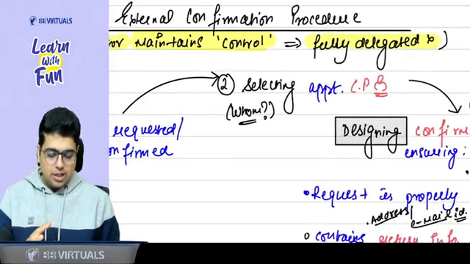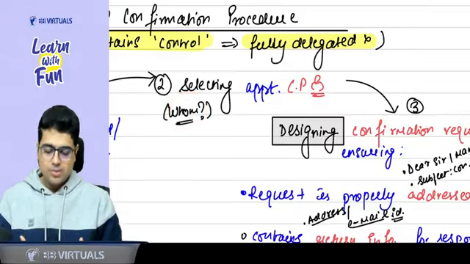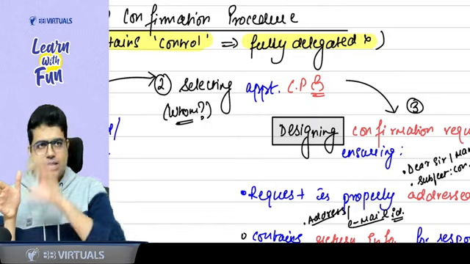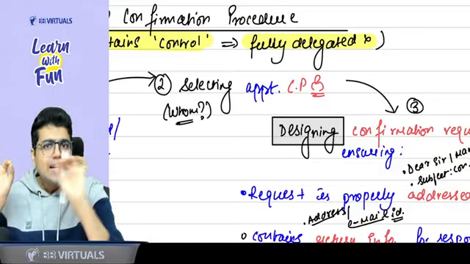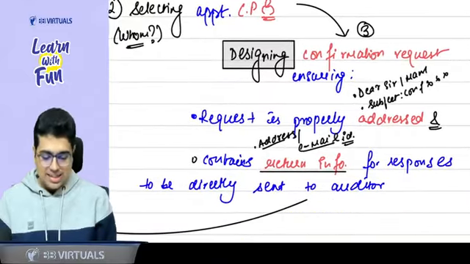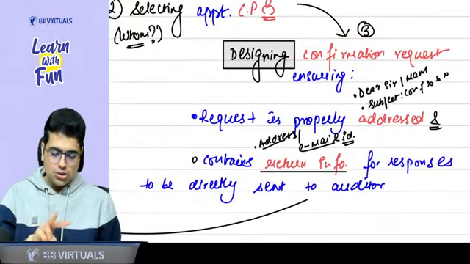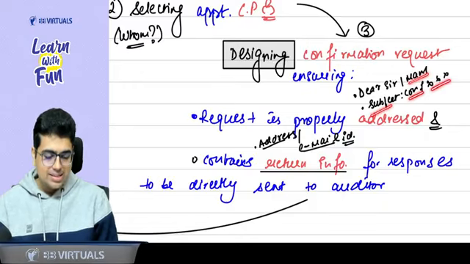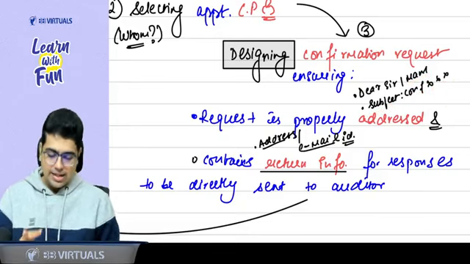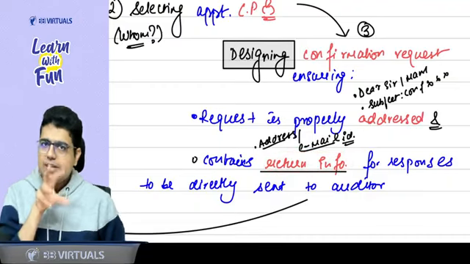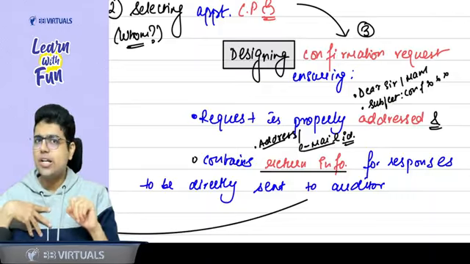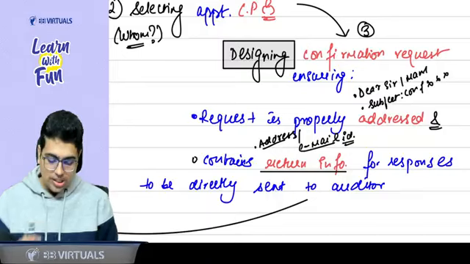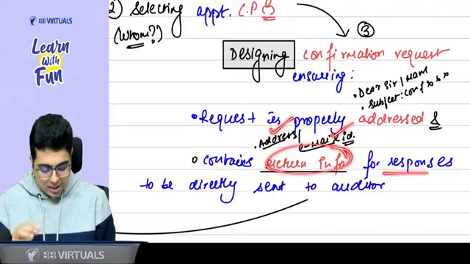Once you know what is the information, you select the party from whom you want the confirmation. That means selecting an appropriate confirming party. Once you have selected the confirming party, you start designing the confirmation request. So the third step is designing confirmation request. 2 things to be ensured: it should be properly addressed. Dear sir, dear ma'am, proper subject, confirm this balance, and then you draft the confirmation. Second thing, it should contain written information. Written information means your address, your email ID as an auditor, where you want the confirming party to directly respond, to directly share the information with you.